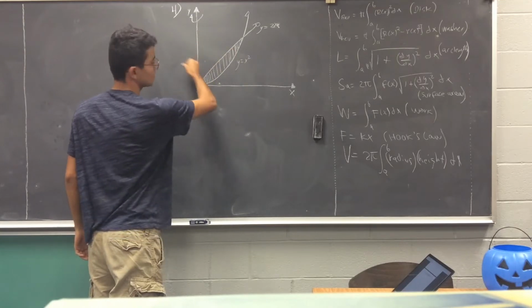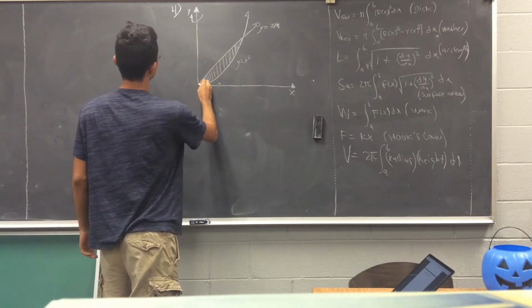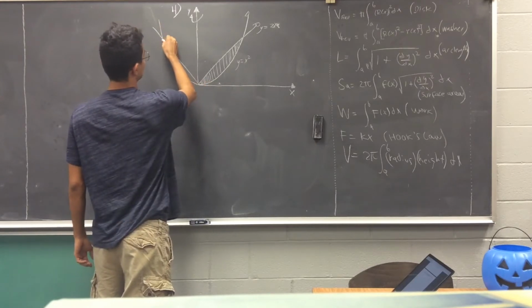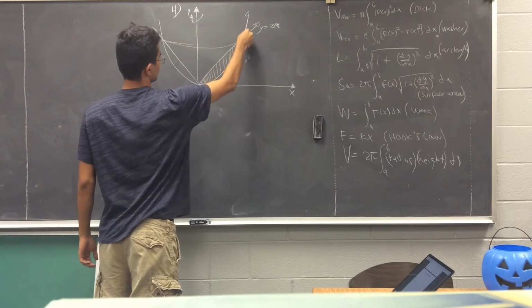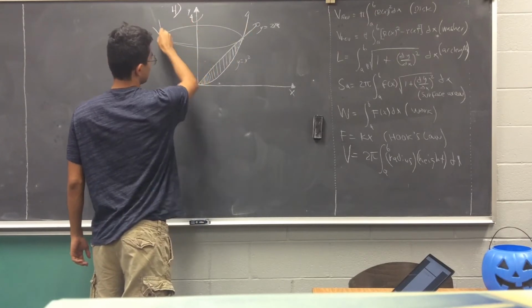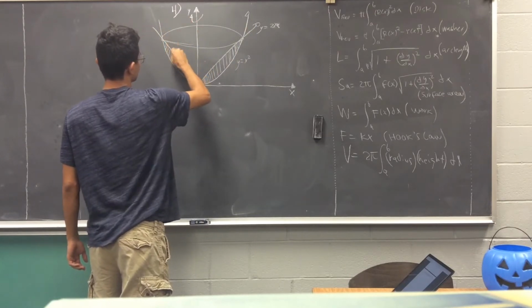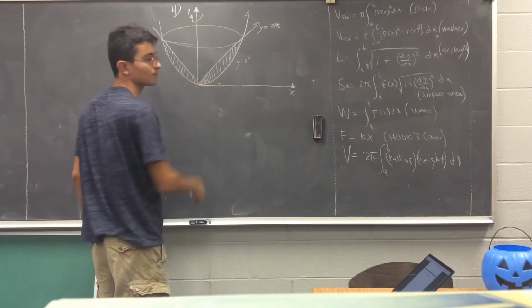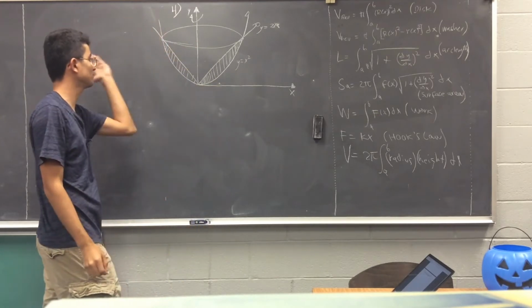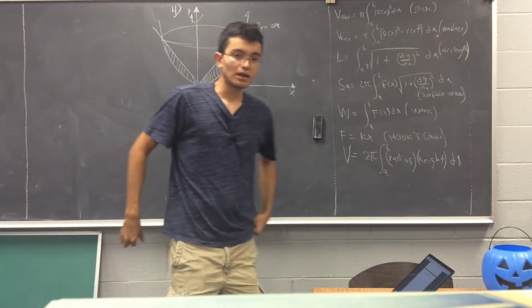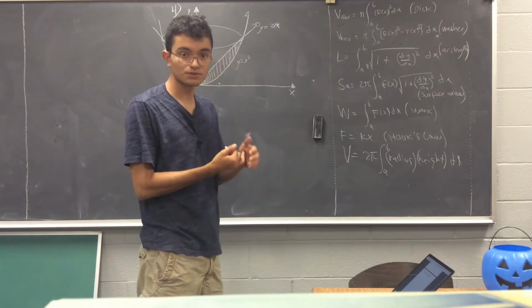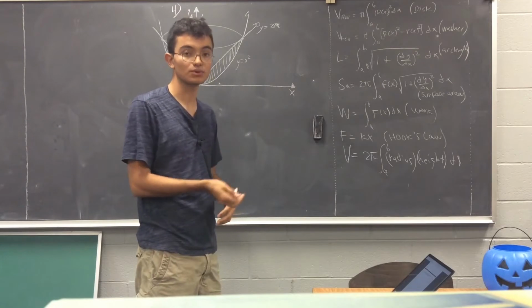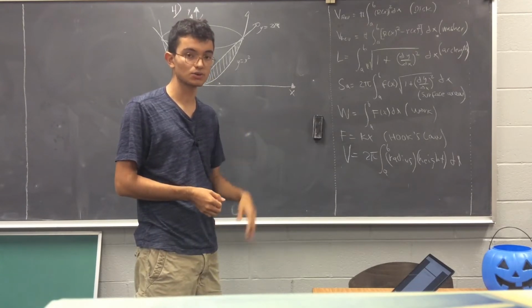So if we revolve it about the y-axis, it should look something like this, right? And then it's going to be revolved, so it's going to form circles, right? Something like that. And then this is going to be the solid area. Right in the middle, we're going to have an empty space, right? So this is going to be the volume. Now we have several options. We have volumes of revolution, using the disk method, or shell method, or there is another way to do it, which is a shortcut. But I'm going to show you that at the end.